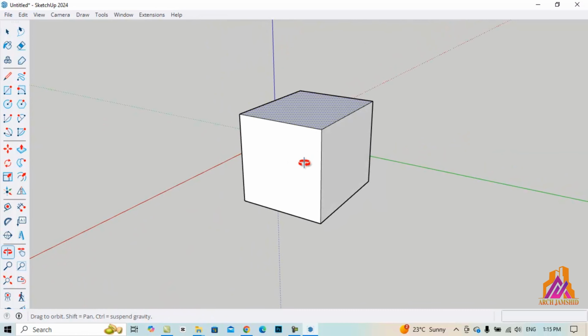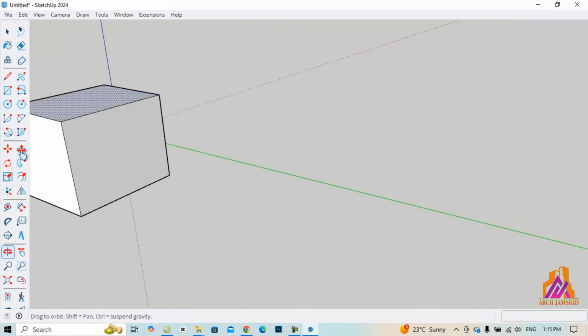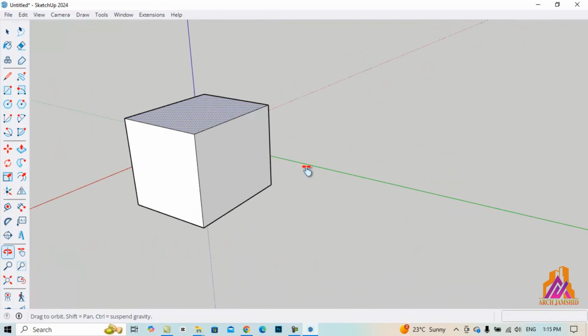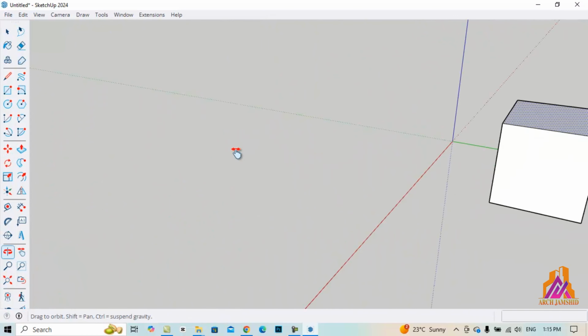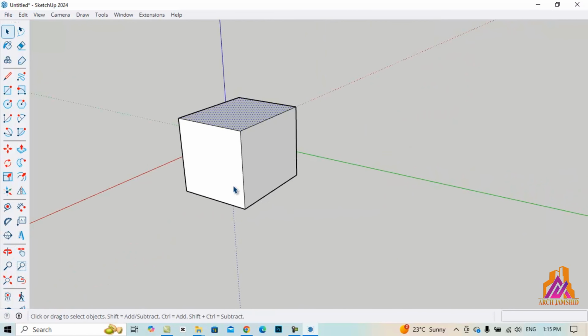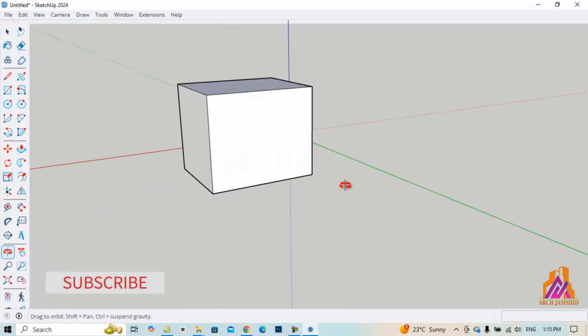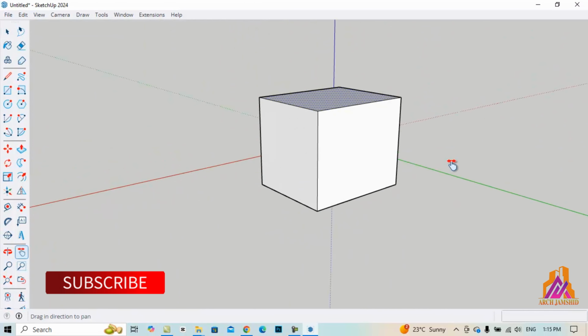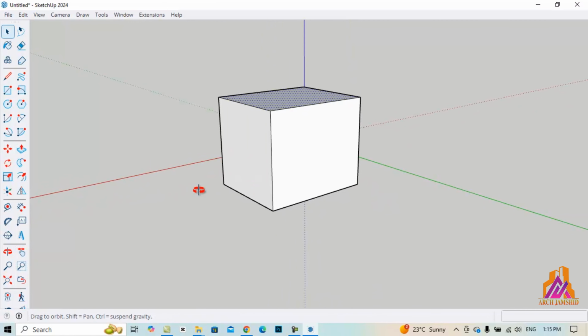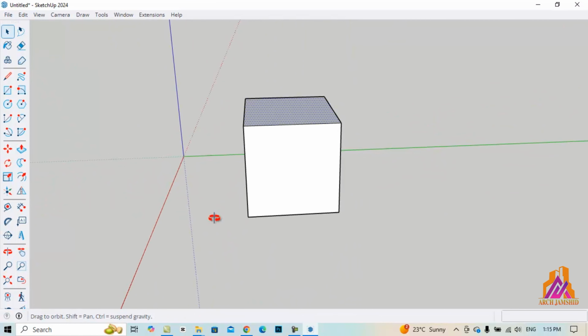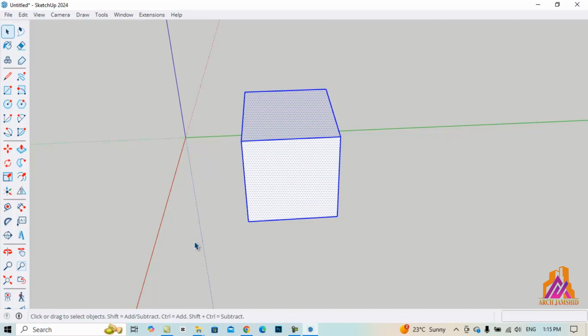And also, if you hold shift while pressing the scroll wheel, it activates pan, which lets you move the view or the model in any direction. For all of these actions, there are also keyboard shortcuts. For example, O activates orbit and H activates pan. These shortcuts make navigating your model much faster and easier.